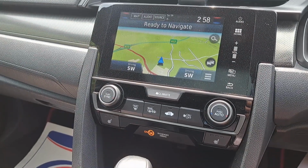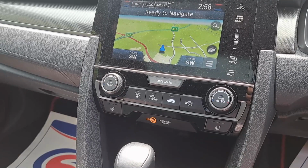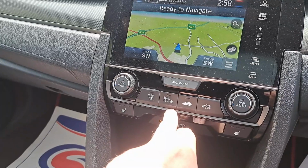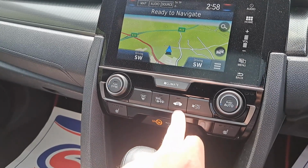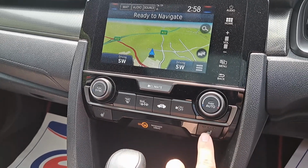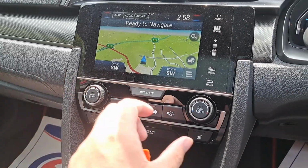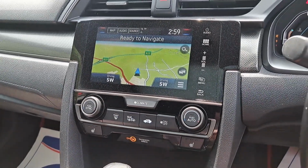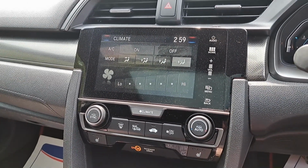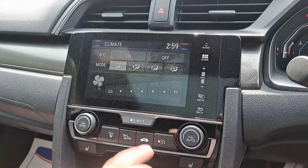As you can see, you can operate the heating ventilation controls without entering the touchscreen, which is brilliant. And, you know, there's the heated rear window and the heated mirrors. That's for recirculation. And you can turn it on off, as I've just done, turn the fans off. Also got a multi-stage heated seat, which is nice, and dual zone. The individual heater controls are there. But if you want to actually adjust the fan speed, you have to go into here and do it there. Or adjust the direction of the air, you've got to do it in here. I'll just put it onto one.